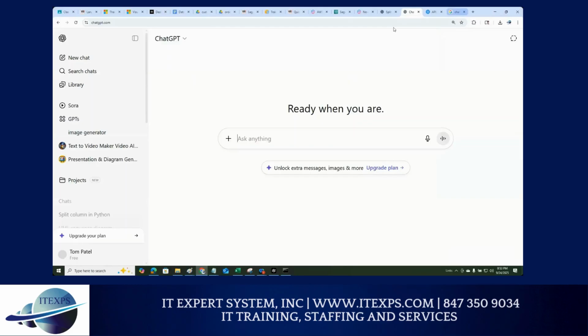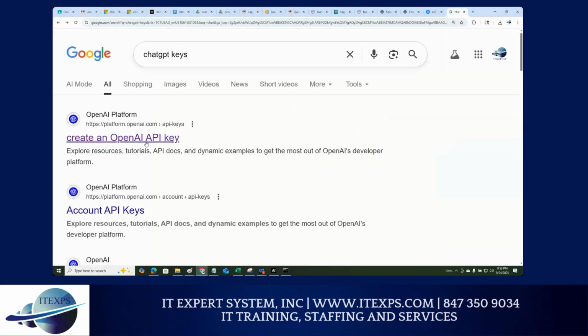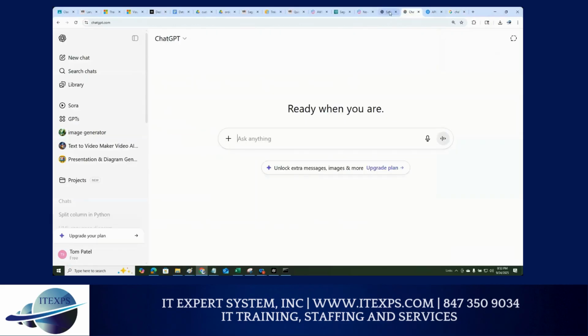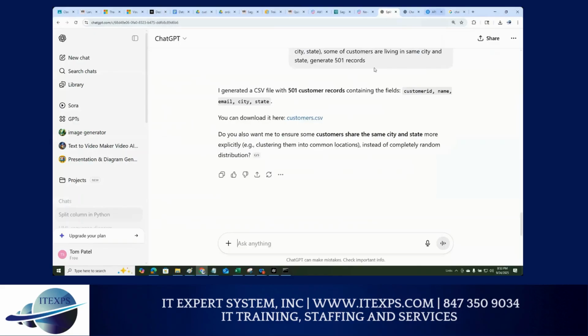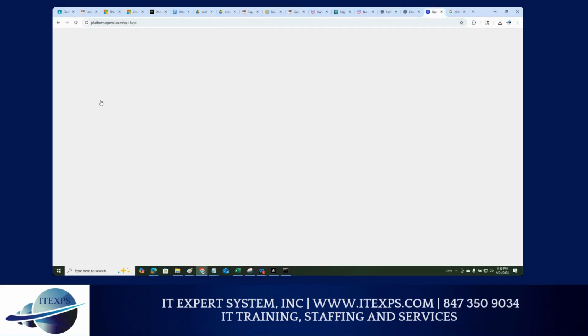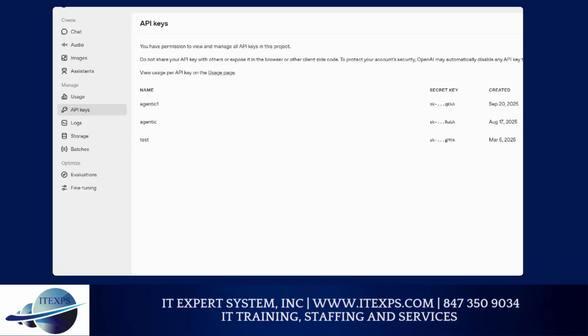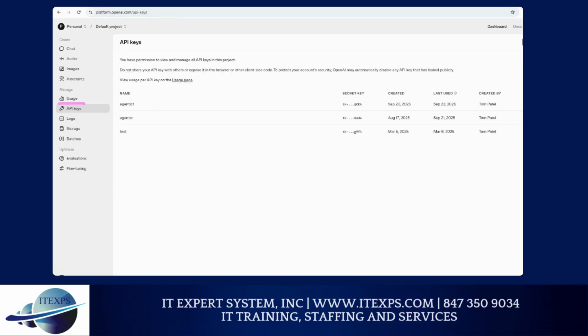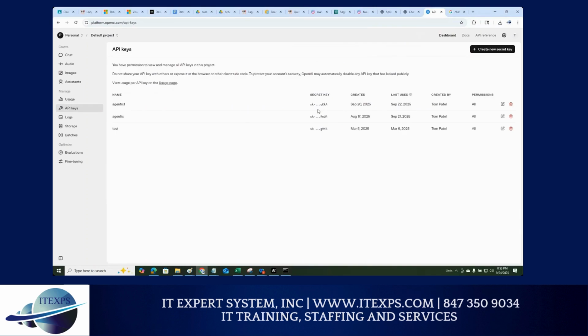Search in Google for ChatGPT keys, go to OpenAI, and log in. On the left side, click on API, click on API keys, and then create a new key. You do need a key. Make sure you copy it into Notepad and save it. That key you can use for all programs. The best thing is to copy and paste, because otherwise it won't work.